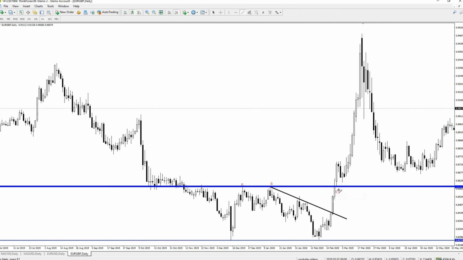Another way would be to wait for further confirmation. So if you missed the initial trade, you'll get lots of other setups in the days and weeks ahead. So in this case, for example, price breaks above this consolidation zone, and you could zoom in on the lower time frames to look for a precise entry around here once price starts to break above this congestion zone.